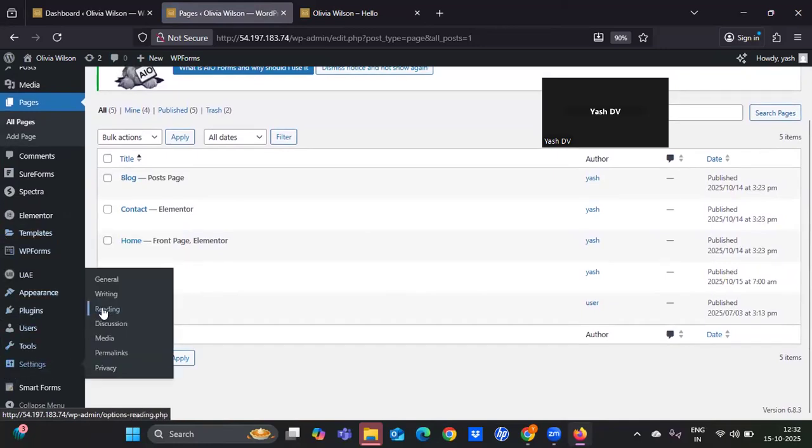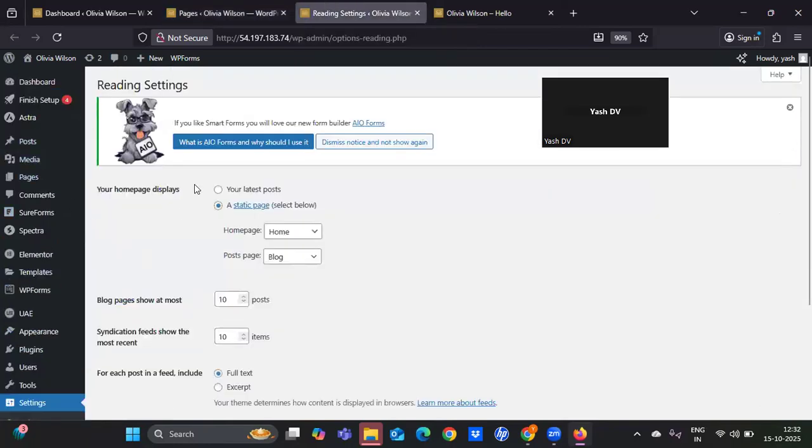Under settings, you need to go to reading. So you need to access the reading settings of your website. For you guys, because you've just launched your website and you've just added the theme Astra, this option will be selected for you, your latest posts.